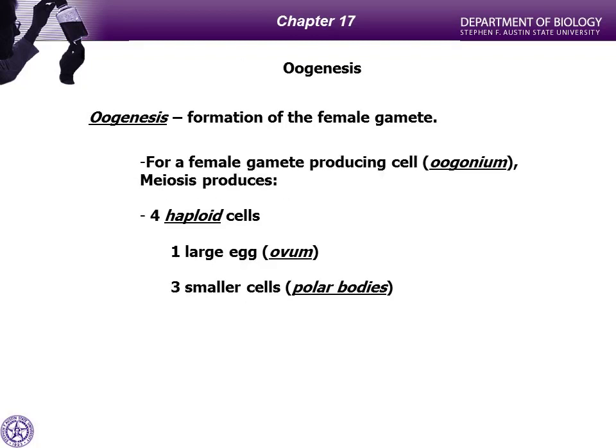Now, on the female side, the process of forming an egg is called oogenesis. But at the end of this process, notice, you do not produce 4 eggs from every parent cell. At the end of meiosis, during this process of oogenesis, you produce 1 egg and 3 polar bodies. Polar bodies are essentially a nucleus with genetic material in it. These 3 nuclei have 23 chromosomes each. The egg has 23 chromosomes as well. So do you see how they're like haploid cells? But with a polar body, you don't really have any cytoplasmic material at all. All the cytoplasmic material stays with the 1 egg, which can also be called an ovum.